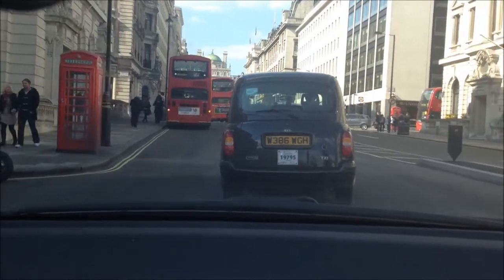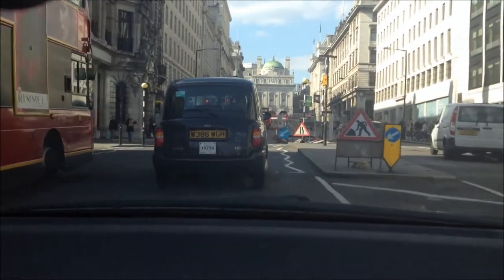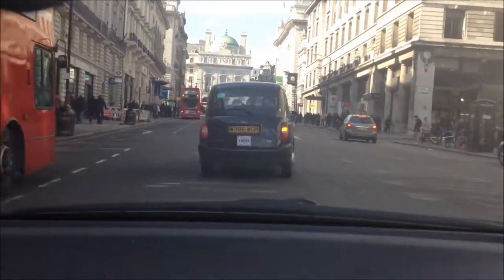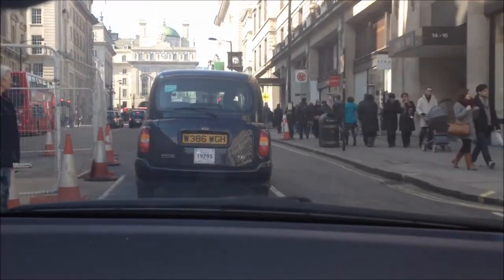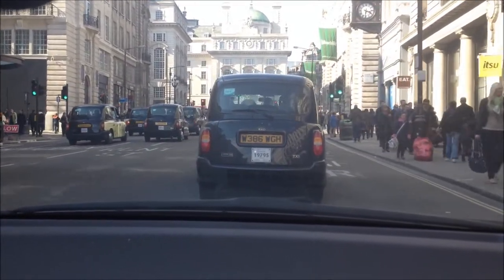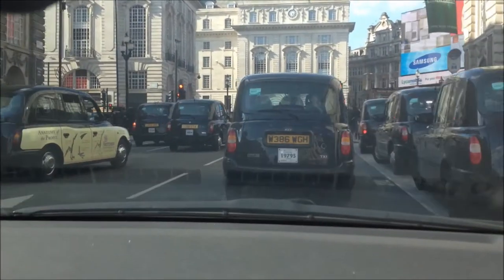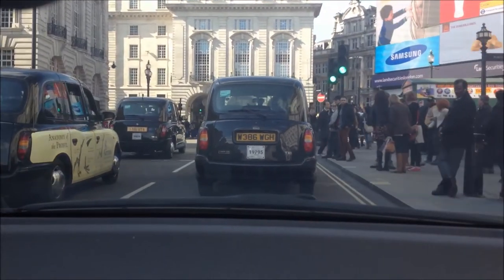I think it was something to do with the Great Piccadilly. I think it was something to do with fighting, actually. Yeah, I'm more than certain it has, because the majority of the areas and the roads in London have significance. That's why they got their name. Like Baker Street. The reason why Baker Street was called Baker Street is because that's where all the bakers used to be, and that's where they would bake their bread and cakes or whatever they used to bake, and that's where it got its name. Baker Street, yes. You know about Baker Street.